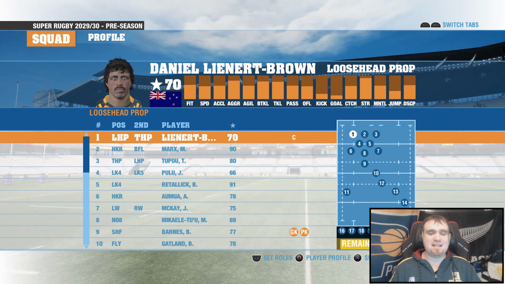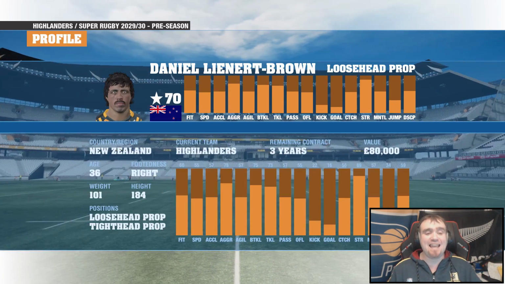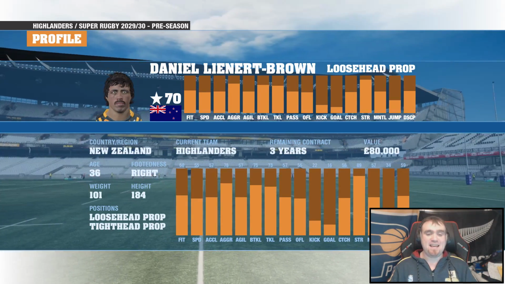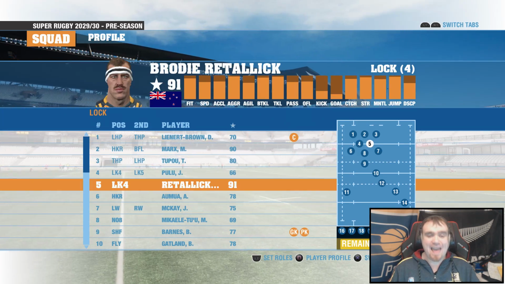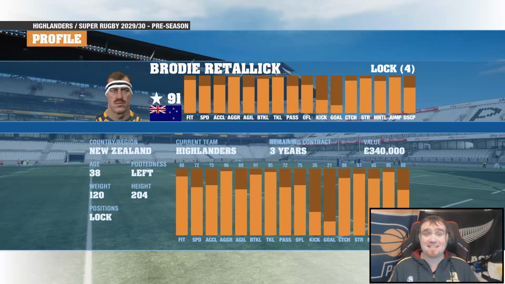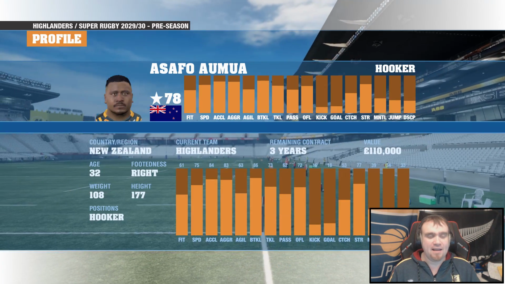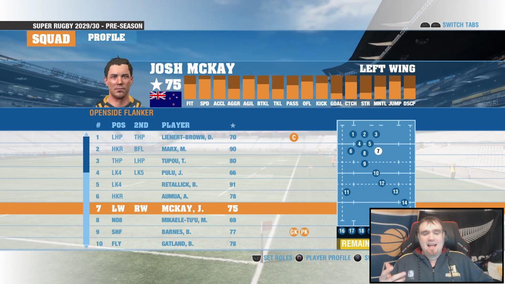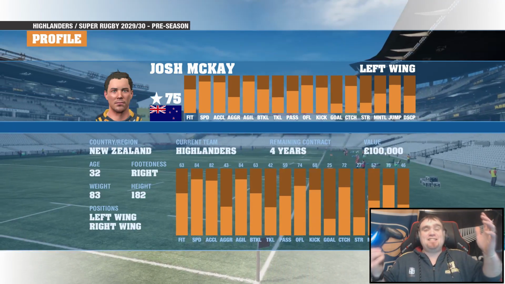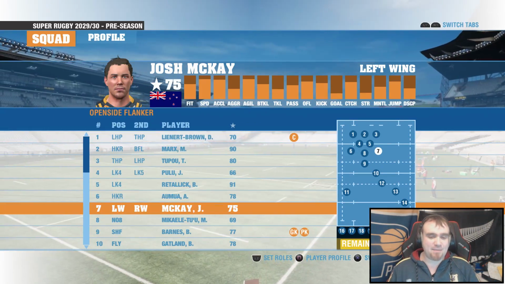It's 2030. Daniel Leonard-Brown is still here at 36. There's not too many names that you'll recognize. Brody Retallick is even older. He's 38 and he's still going. That is how crazy this is. Almua has turned himself into a back rower at 32. Goodness gracious. But, you know, Josh Mackay is still 75. He's 32. I can't make him any better.